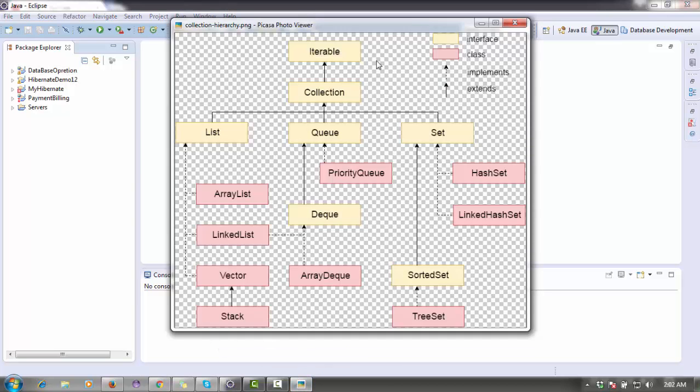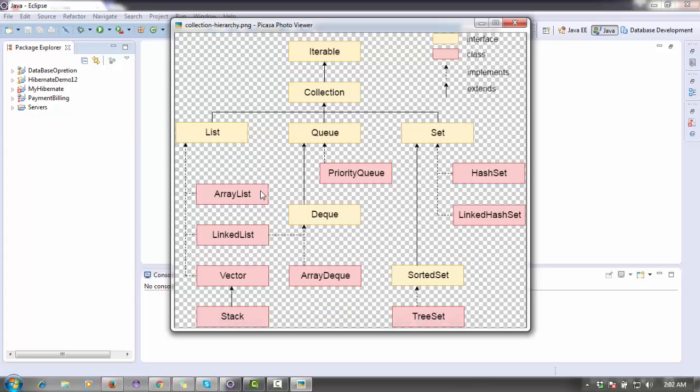Here is the Iterable interface. Inside it, there is another interface, the Collection interface, that extends Iterable, and then the List interface, Queue interface, and Set interface. Inside the List interface, there is the ArrayList class, then LinkedList, then Vector, then Stack.